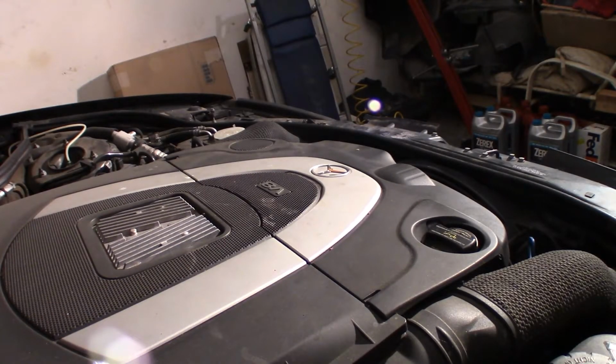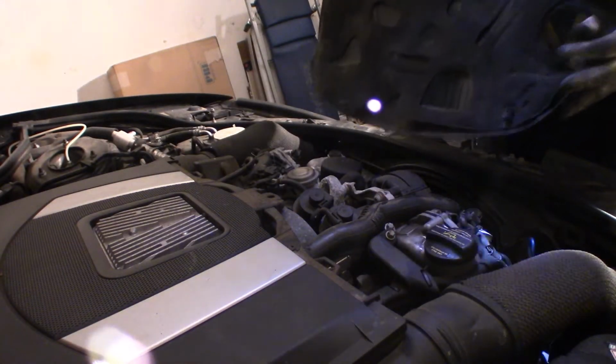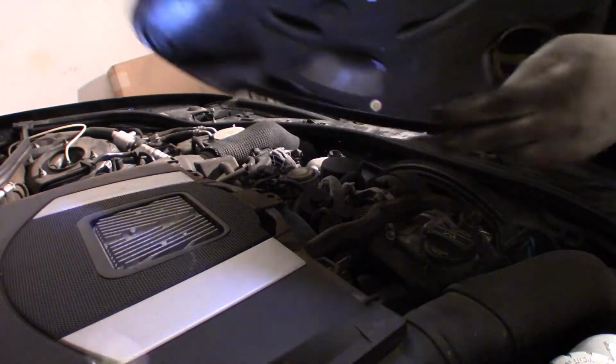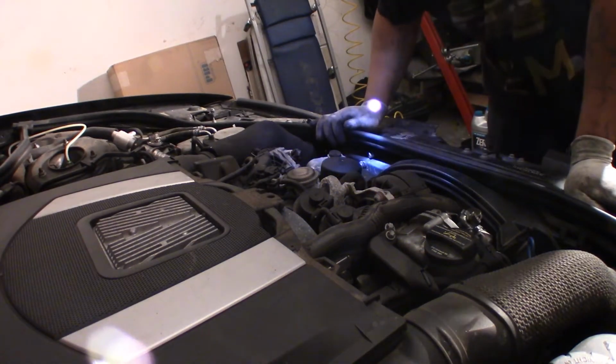Alright, man. We're gonna start by, I guess, popping this off. Some little clamps, little tabs, clamps, whatever. Sit it to the side. Give you a little extra access to get to this upper hose right here.